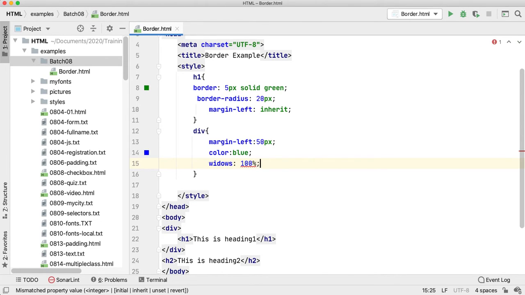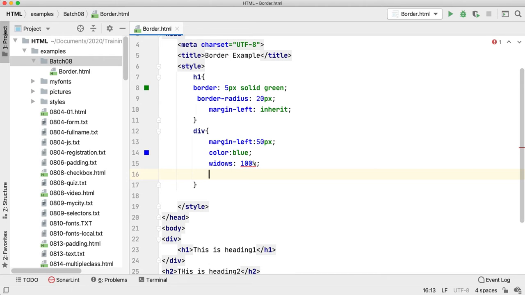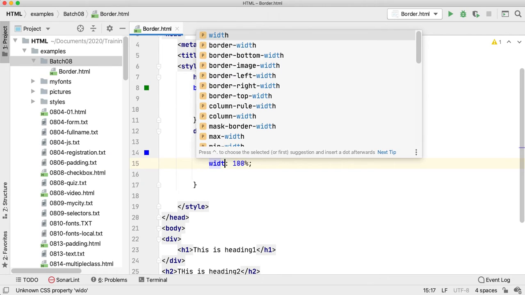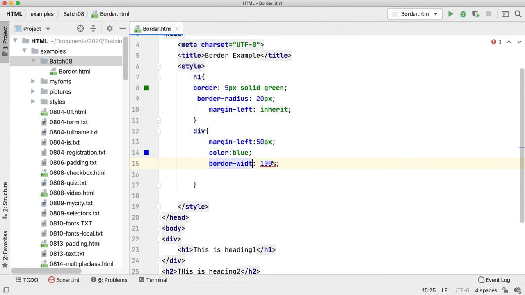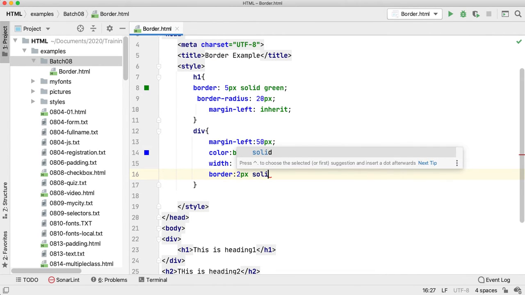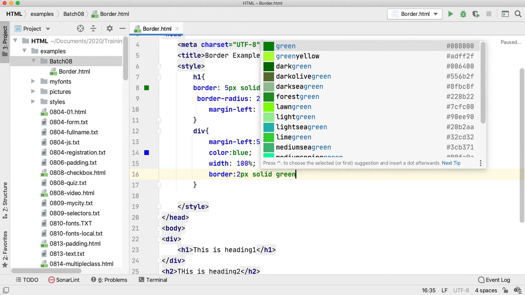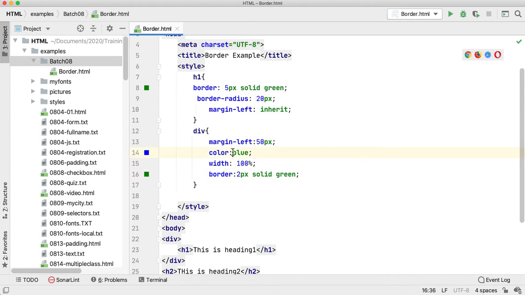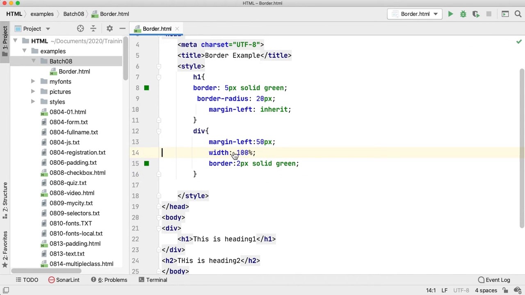I'm going to apply a border to see how it looks. I also want to see the border, so I'm going to apply border 2 pixel solid green.